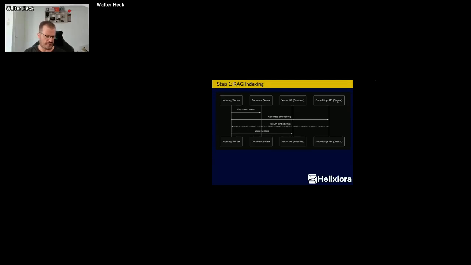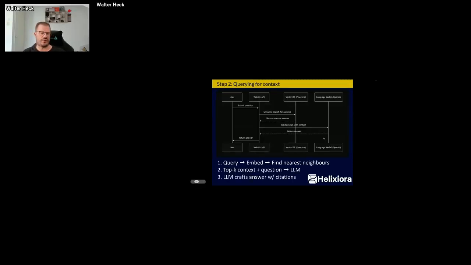And we store those vectors into the vector database, and then basically we get a long database with vector representations of our original text. Once that is done, the indexing is done, and at the moment that we want to ask questions, we can look at a similar sequence diagram. The user submits a question.